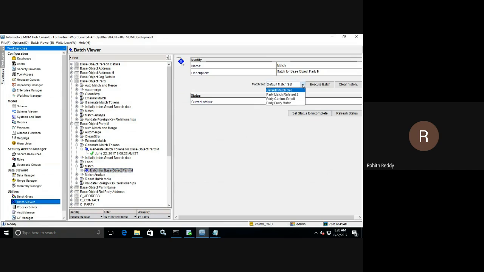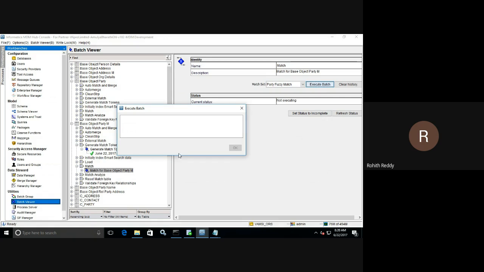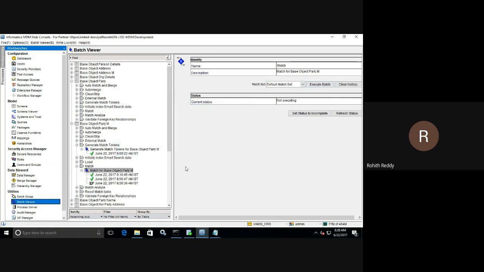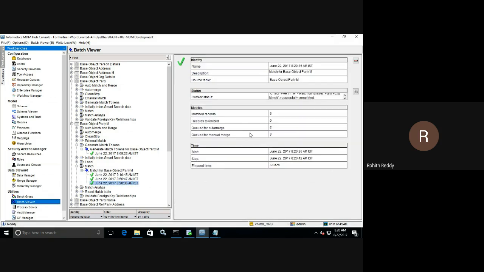So I'm selecting the fuzzy match. Execute. Okay, queued for auto match 2 and queued for manual match 3. Match records 5 means 5 entries have been made into the party match table.